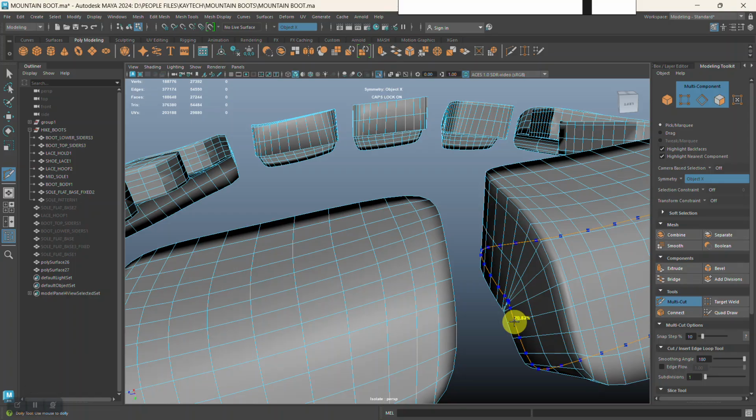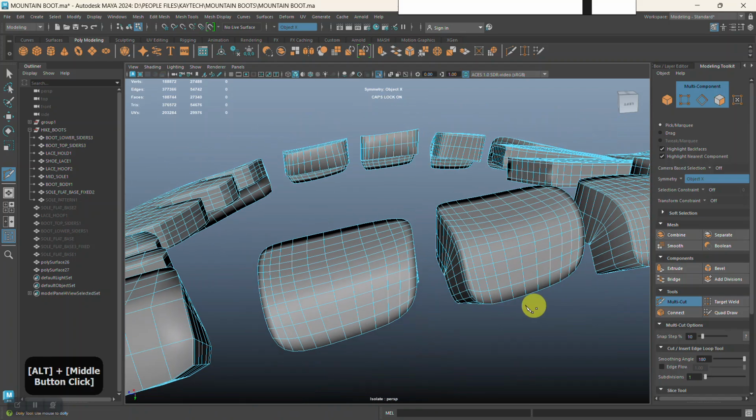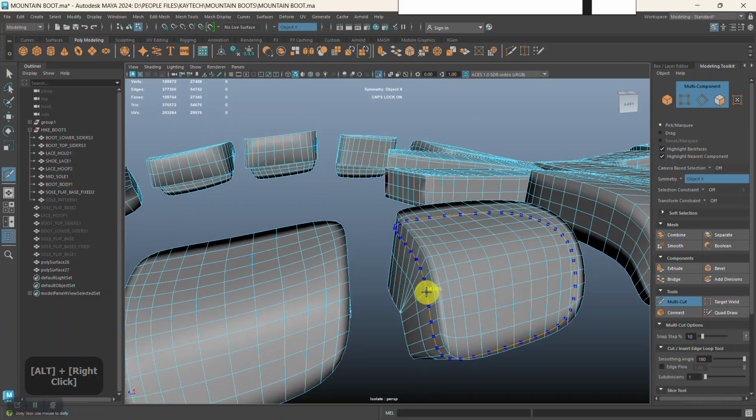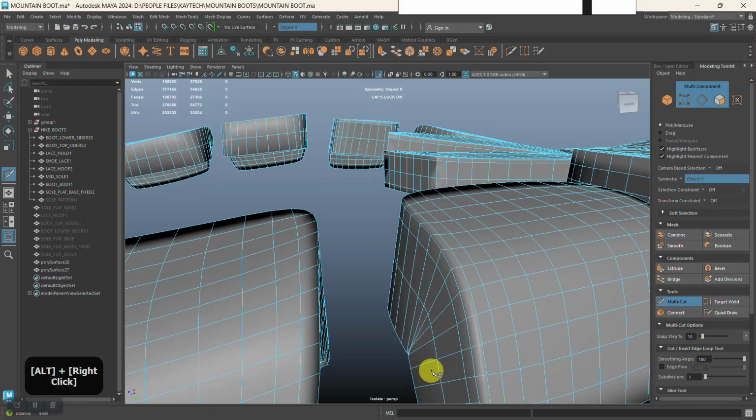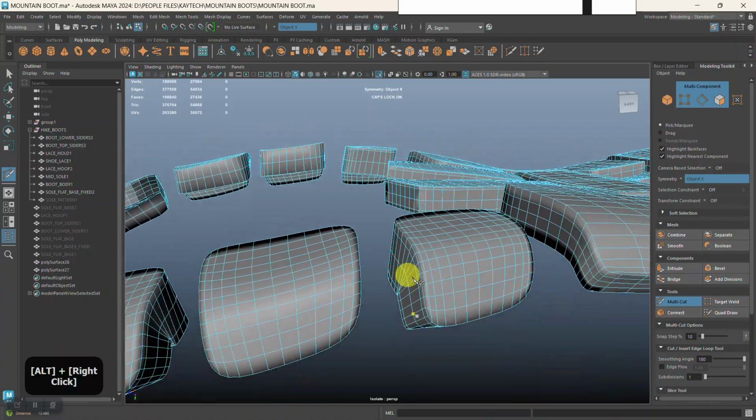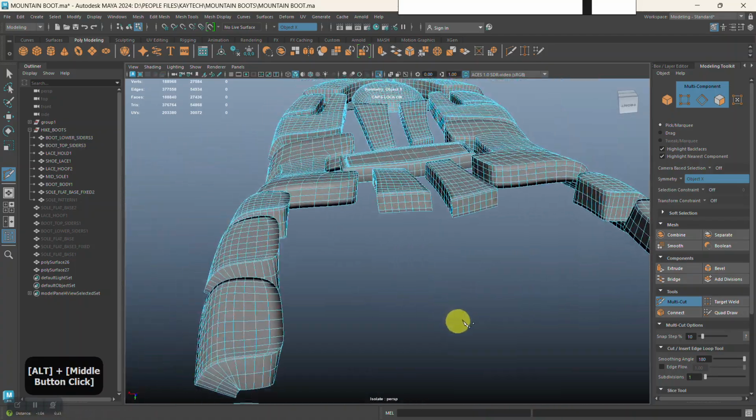Move to the next piece. Okay. Move to the other side.